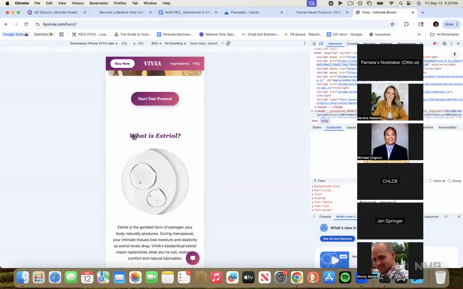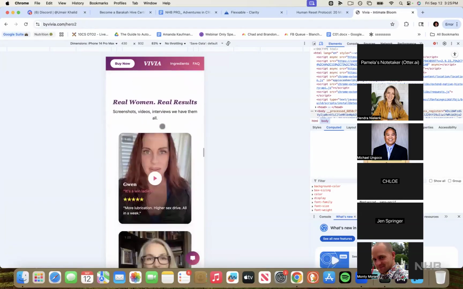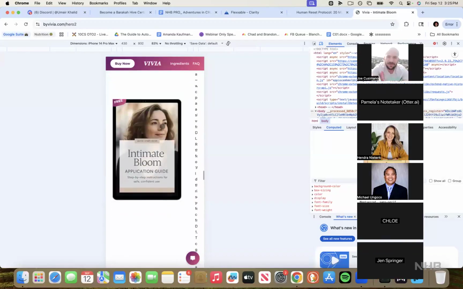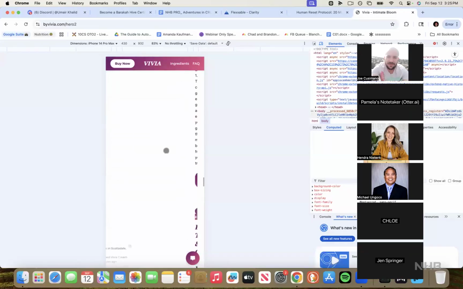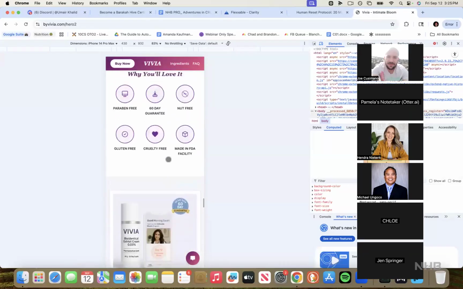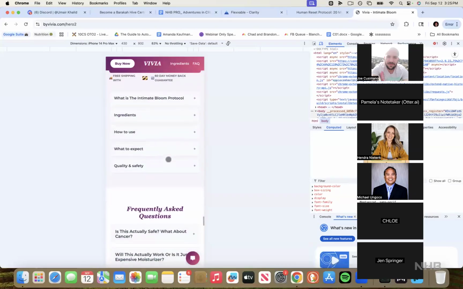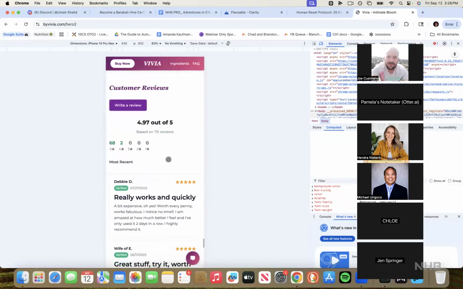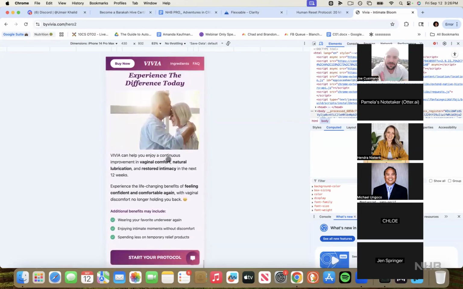Got the ingredient there. You're missing ingredients, and then what is estrogen? You've got to explain to them the mechanism of the problem. And then it's basically the same thing, just slightly different. A lot of them, when they come to this page, if it looks like this, they feel like, hold on, am I going to get a virus from this thing? I don't know why it looks like that, it's just in some browsers. Gotcha. So I've got slightly different pictures. Yep.